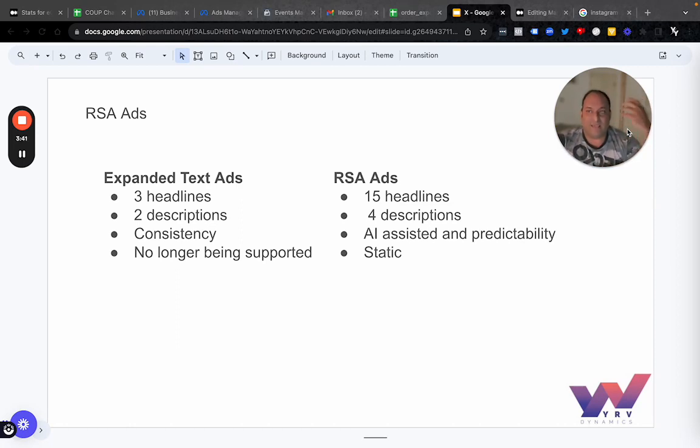Sometimes what you think will engage, or what the big event is, will trump what the algorithm estimates will do best. So use your best practice, use your head there. And then, of course, you're able to include little static images. That's a very cool thing. I use that all the time. It does help. It's just another way to boost. All these different things within the RSA ads really help for a combined effect. And we're going to talk about some other things such as the display URL path as well. Very small things that all add up to a larger click-through rate.